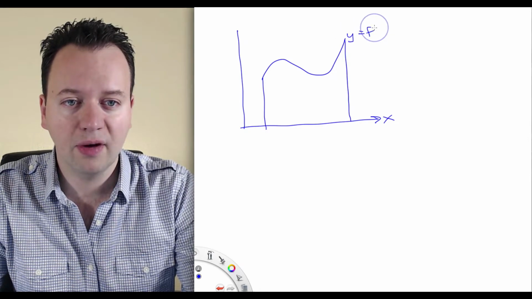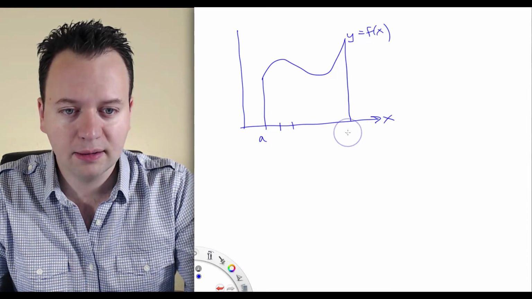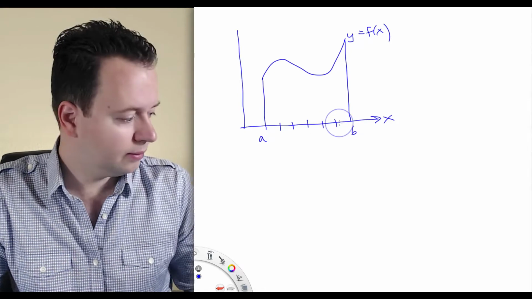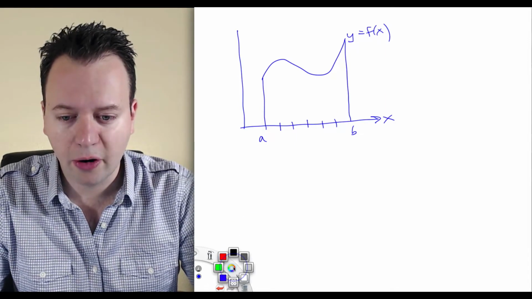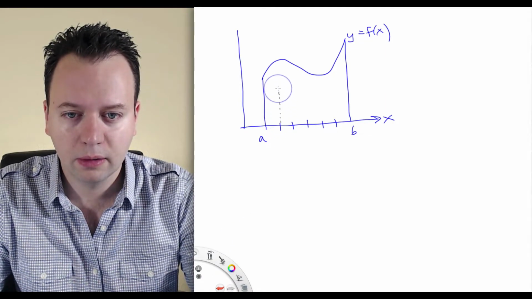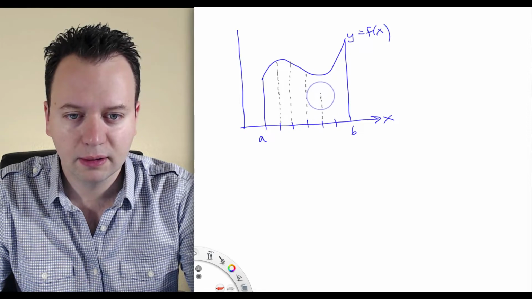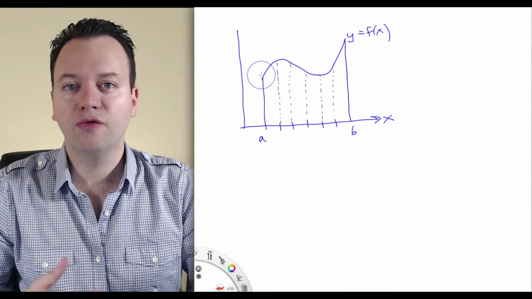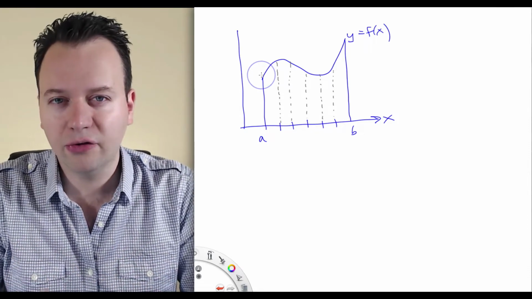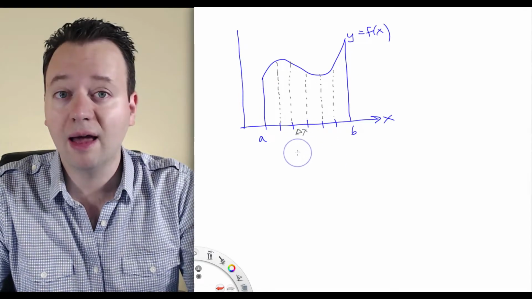So if we have y is equal to f of x, what we do is we break up the x-axis from a to b into n subintervals. And then for each subinterval, we do an approximation of the area under the curve. So for example, I'll draw some dashes to just show you where these subintervals range from. And then for each of these, we choose a point on the subinterval, evaluate the function at that point. This gives us the height of the rectangle, and then we multiply the height by the width, and the width is delta x, and we add them all together.